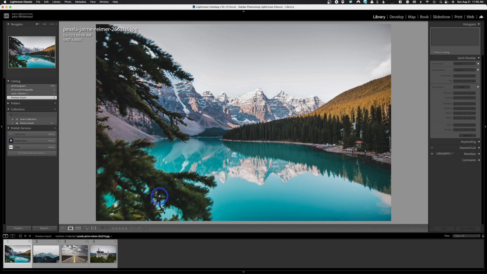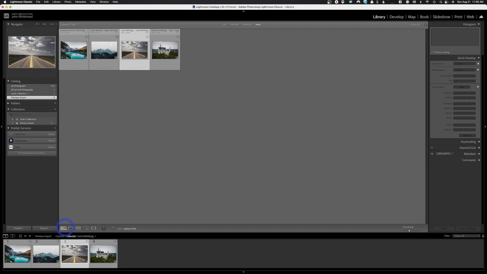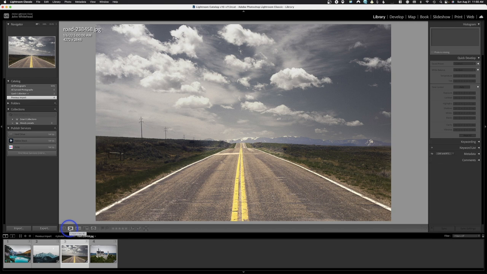This is our main screen that we see, and you'll notice that we've got a big picture here in the center. We've got some thumbnails down here on the bottom right-hand corner. Over here is where most of the adjustments are going to be made. We are in the library module, and the library module is our browser, meaning it's the looker editor. So if I click on a different image, it's going to preview it there. Now I can change that preview by clicking on these buttons, and I'll explain these other buttons later. But for right now, we're just going to go ahead and keep it on this single image.